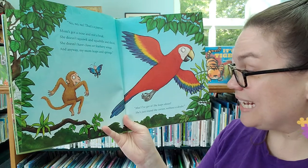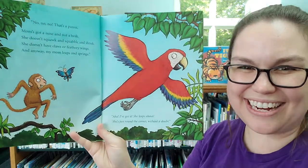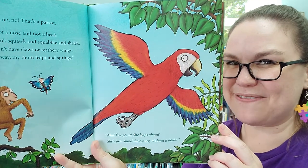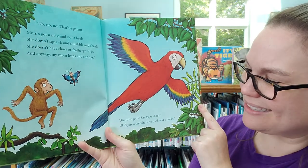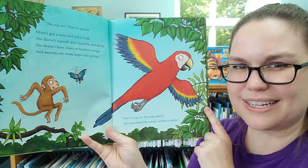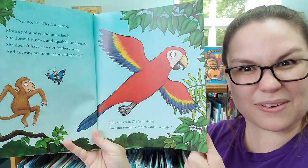I've got it. She leaps about. She's just round the corner, without a doubt. What do you think? Did the butterfly find the mama? If not, what other animal might the butterfly have thought of? Something that leaps and springs. What animals leap and spring? There's a couple of them that like to do that.